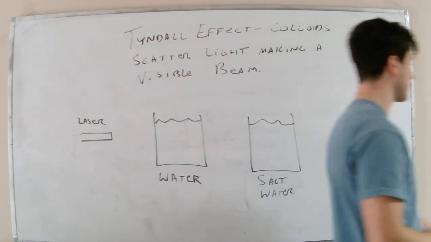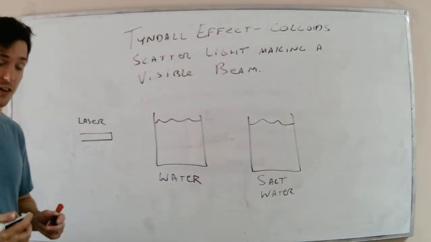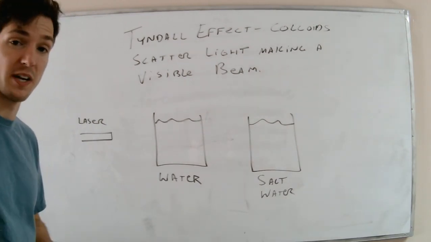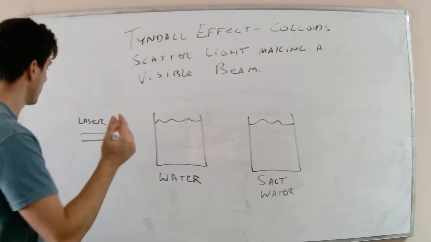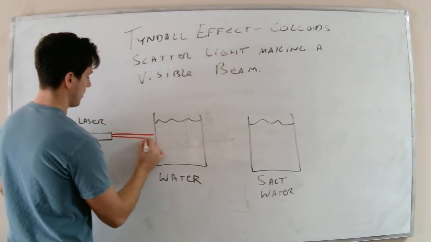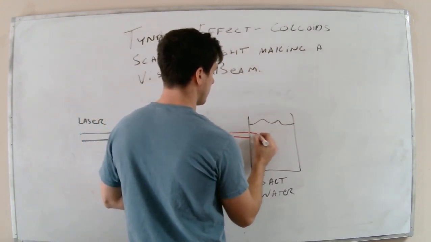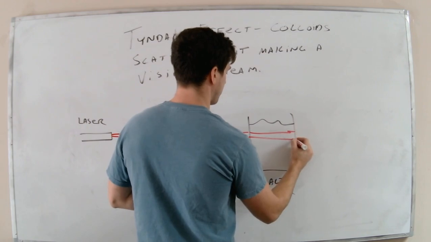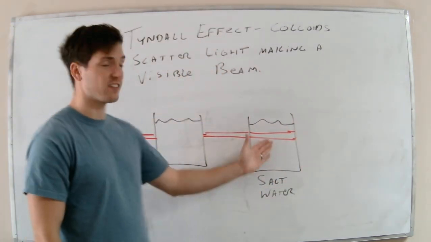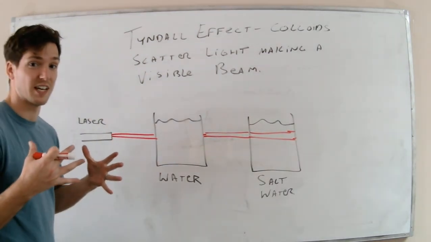The Tyndall Effect states that light will scatter in solutions that have particles big enough in them to show a visible beam. So if I were to shine a laser through both of these, you wouldn't see a laser in the water, but you would see a laser in the salt water. The reason is that salt water has particles that the light will reflect off, so you can see a nice beam.